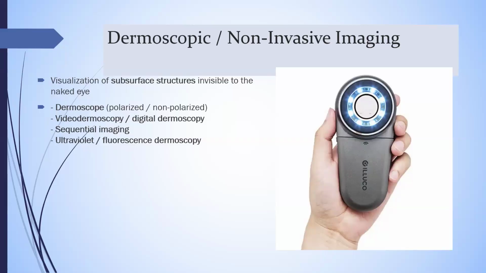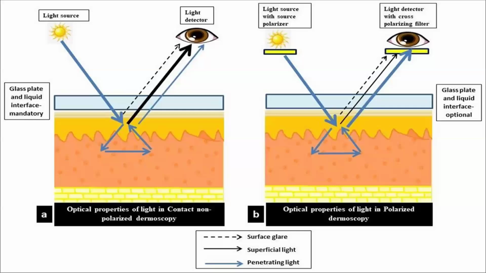This is a normal digital dermoscope that you see here. There are some advanced versions which give a video dermoscopy option as well, where you can do sequential imaging. And there is something called an ultraviolet or fluorescent dermoscope. Now two main companies are dominating in this field: one is Dermlite, the second is Heine. And of course, now we have a lot of Chinese products coming. The Dermlite and Heine cost about 1 to 2 lakhs, depending on what specification you need, and the Chinese versions are available now at almost one third or one fourth the price.